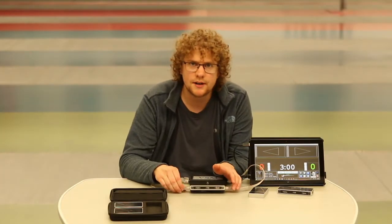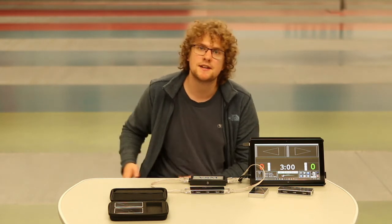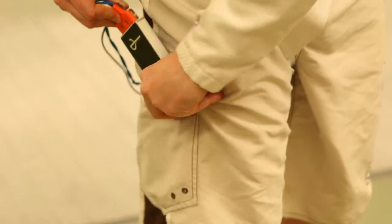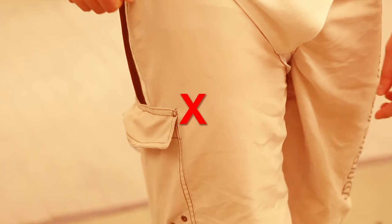If you notice that the equipment error light is flashing, it could mean that the pocket box is not oriented in your pocket correctly. So the first thing that you would check is to make sure that that fencer silhouette is facing towards the body. The other option is that your pants or your pocket might be a bit too loose and the system is hanging away from your body. In this case, the system will still work, but you may notice some degraded performance.